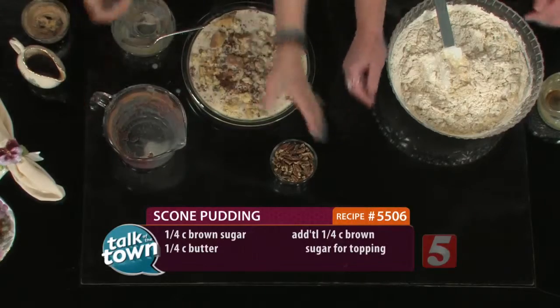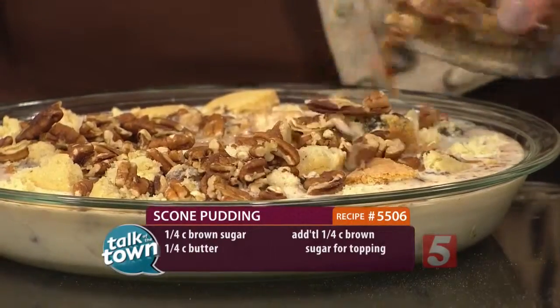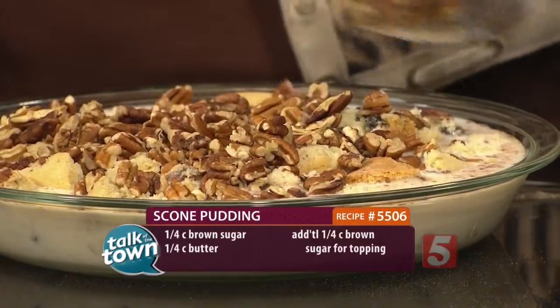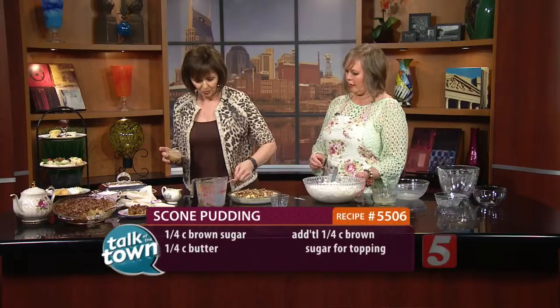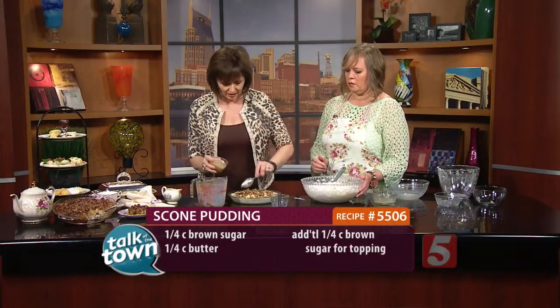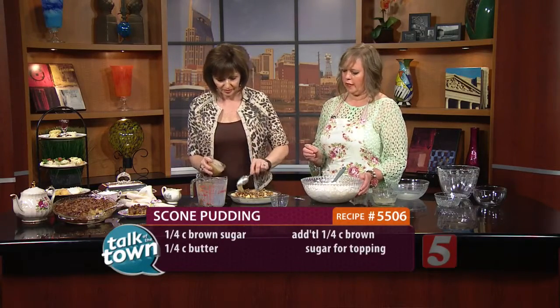Okay. And then add your pecans, or just whatever nuts you like, over the top. And then we make a caramel glaze with equal parts butter and brown sugar, and that will go back on top. When you make your glaze, it usually comes off a little bit thinner, so you can pour it on evenly. Cool.